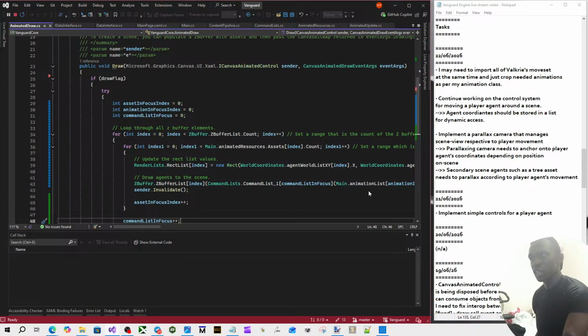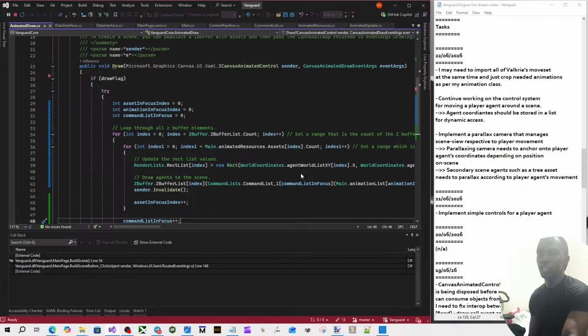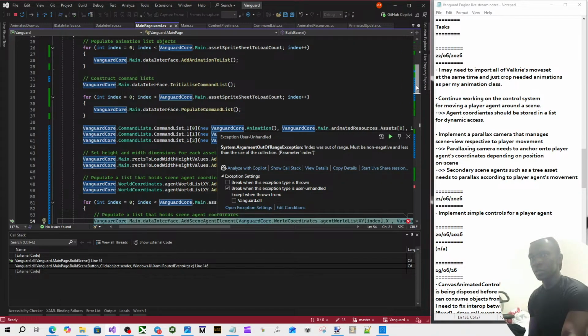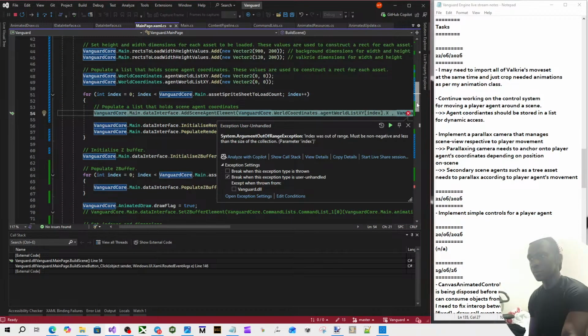Let's see what happens. Okay, it looks like an exception. Quite surprised by that. Probably index out of range exception. Yeah, I thought so. In the main page, that's really interesting. Let's wait for my UWP, so that's range of 3.